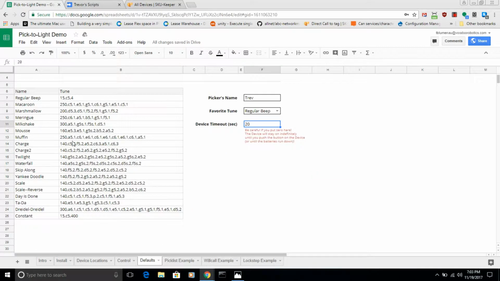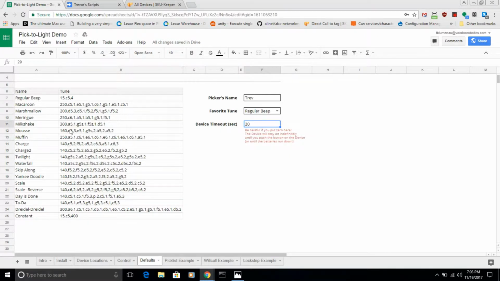Now the defaults over here, you can see there's a list of these names we just chose arbitrarily, and these are actually tunes. If you're musically inclined, you can recognize some of this. So this is the tempo right here, 140, and then you've got a G in the 5th octave sharp, held for 2 beats, and then an A in the 5th octave held for 2 beats.